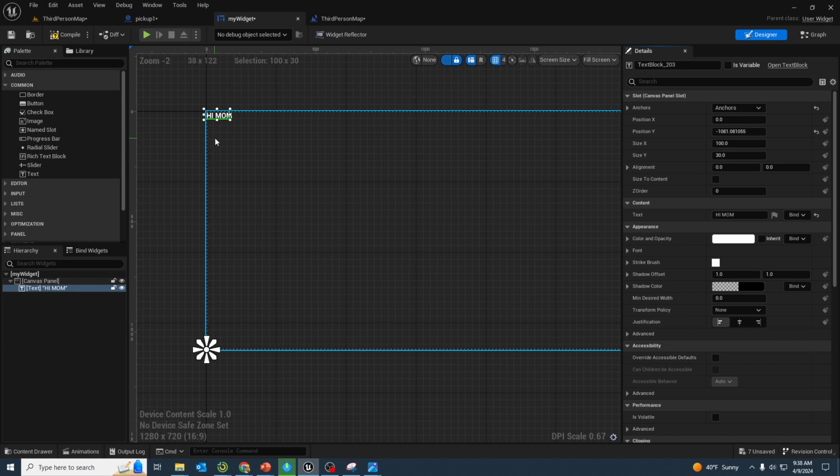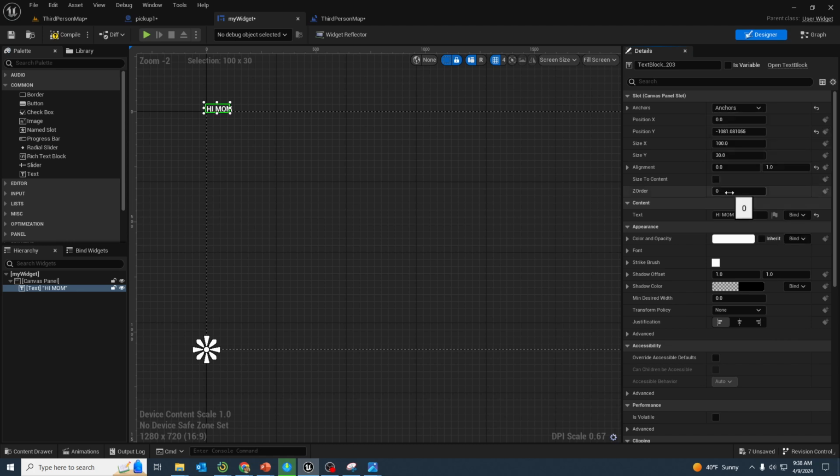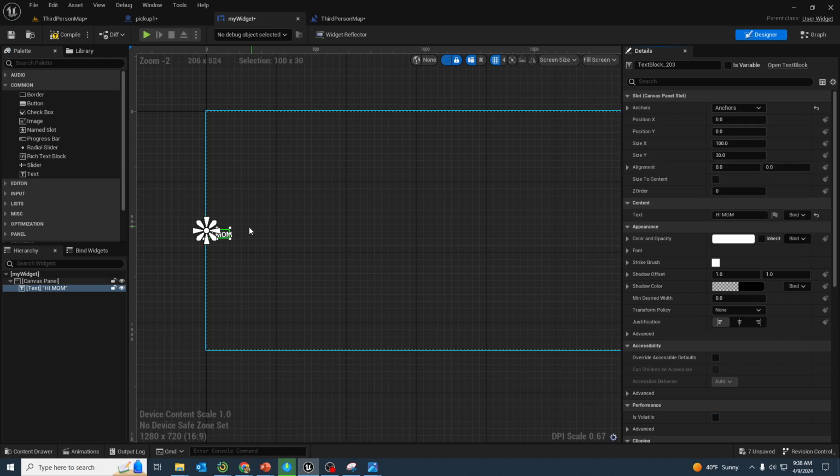So this guy is anchored here, and it's forced up to the top of the screen, or that far. Now, I'm going to basically just hold Shift and click on the bottom left one. A lot of times you'll do centering or right side or something like that, but I'm going to go bottom left here. Shift will update the alignment, and that forced it up. I'm going to undo that real quick. I'm going to instead do Control click on the bottom left to update the position of this text.